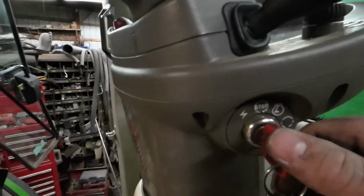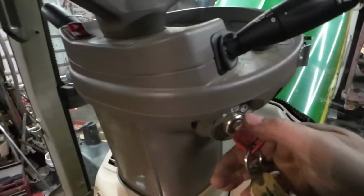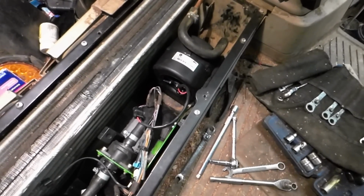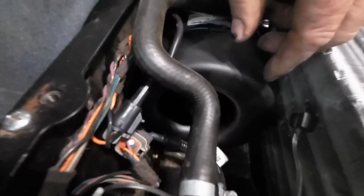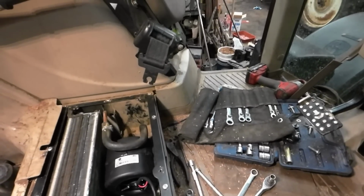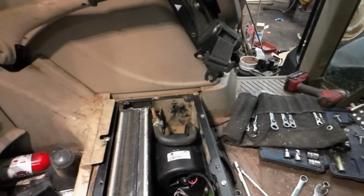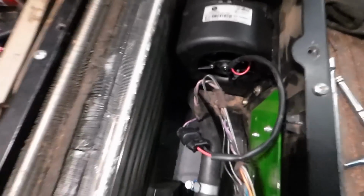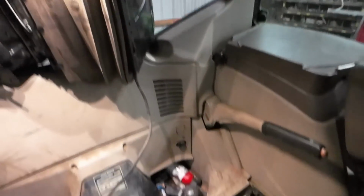But before I do that, I'm actually going to go ahead and turn on the key. Let me shut that off. I'll turn on the key, and you hear things spool up. Oh, I got fans. That's the defroster. So, yeah, he's working. Excellent. Wow, she's a little crazy there. This is the in your face stuff. Looks like it's working pretty good. And then you just turn those down or up. Alright, looks like a fix. I'm gonna go ahead and shut this light off, being I've got that done.